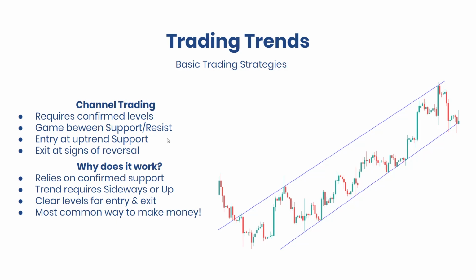So, to utilize channel trading, you have to recognize you're in a trend. You have to have confirmed levels of resistance and support, just like we see here. Our resistance line is indicated by the blue on the upside, and then down here we have our support line. So what we're doing really is playing a game of ping pong between these two areas of support and resistance. We know that as long as we maintain this trend, we're going to stay inside this confined range. So we can use that to our benefit.